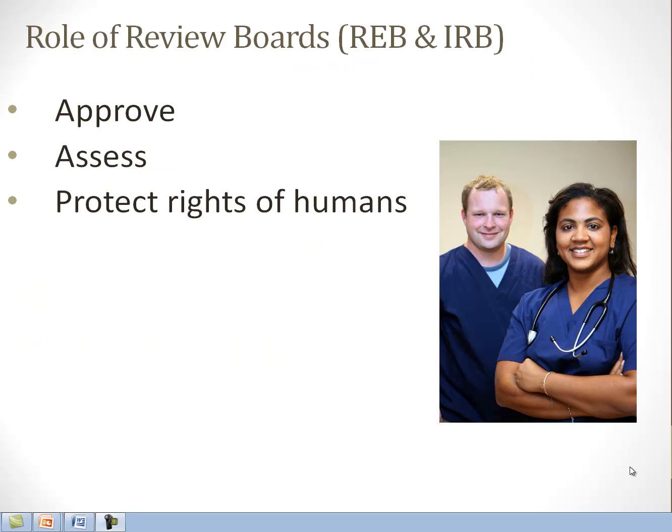Review boards review and approve research projects and assess that ethical standards are met in relation to the protection of the rights of human subjects. All research has the potential to impose some measure of harm, ranging from the minor inconvenience of one's time being taken up to the possible loss of life. It is the responsibility of the review board, in concert with the researcher, to ensure that the necessary protections for participants within the legitimate requirements of research will be met.